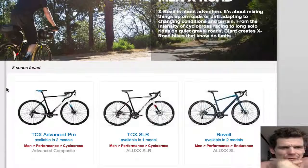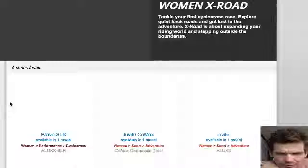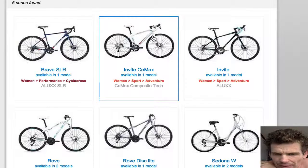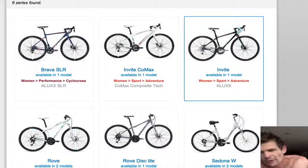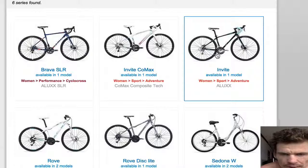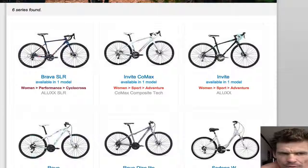Giant — it's pretty hard to go wrong with Giant bikes these days, it's got something for everyone. Women's offroad: Xroad, Brava. The Invite is another good bike that I recommend. The difference between the Invite and the Vale is basically similar geometry, but the Invite can just handle fatter tyres. So if you do more gravel stuff, then perhaps get an Invite or an Anyroad. Still good bikes.